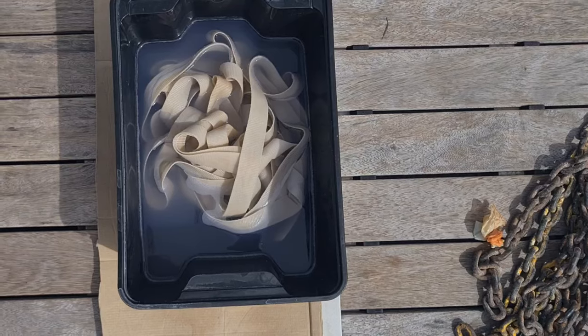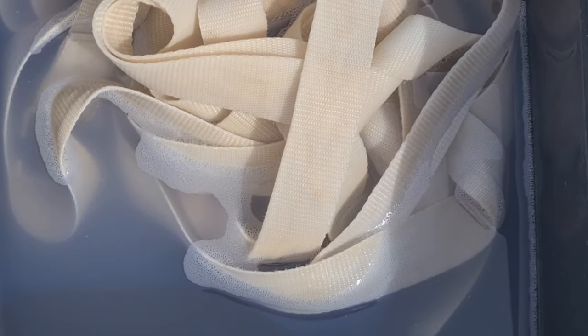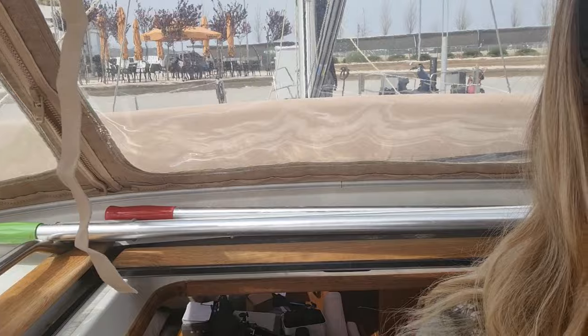So in regards to the day bed we received yesterday that we were going to put up and try, the straps are all filthy. The straps in question have been in a bucket of bleachy water mix concoction. So I'm gonna check them out, give them a rinse down. Hopefully there's been some difference in the staining and we can pop them up and then actually test out the day bed. But let's do it.